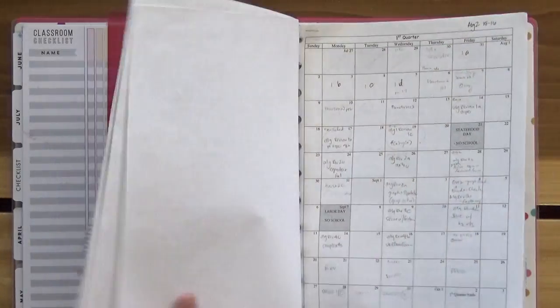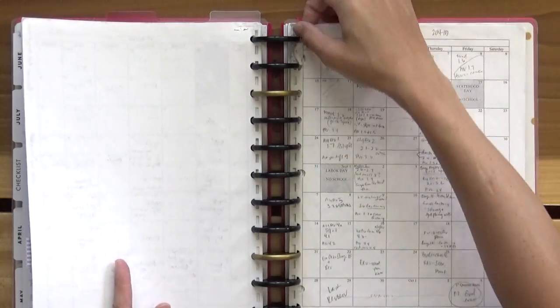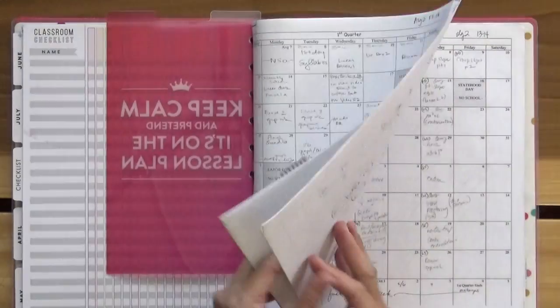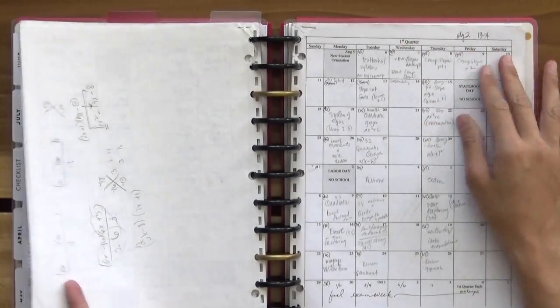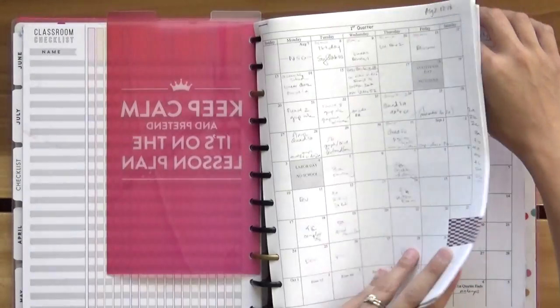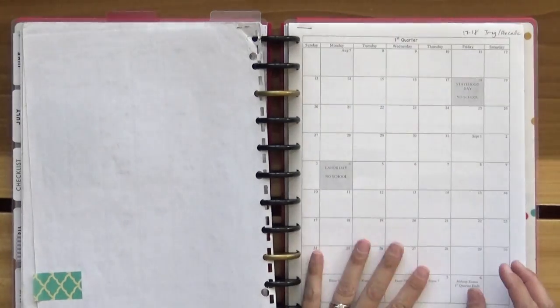And I keep a couple different years, just because every year is different. You have different schedules that pop up, and okay, how did we do it this one year when we had election day? And granted, maybe I don't need 2013-14 in there, so I could probably take one out. And this year, because I am also teaching trig, I have the same thing for that as well. I have a couple years worth of quarterly plans that I can compare to.